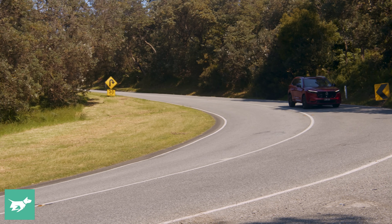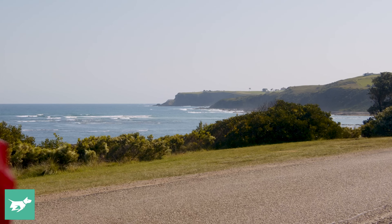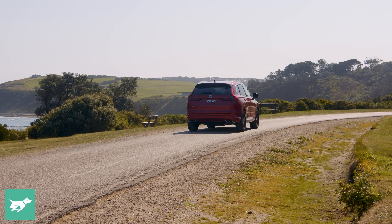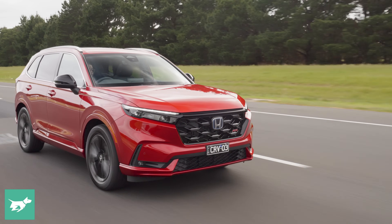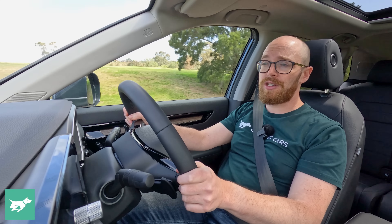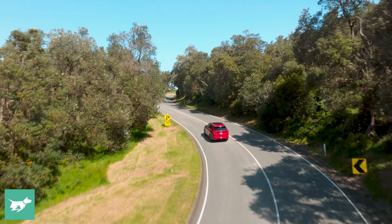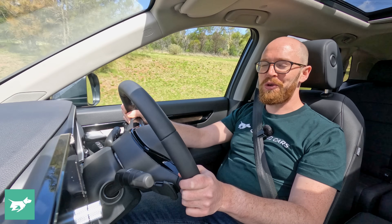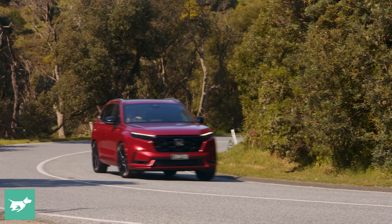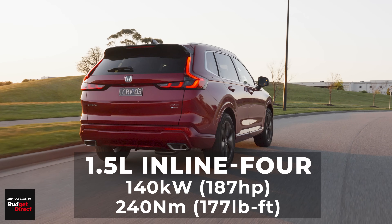Behind the wheel of the new Honda CR-V, first impressions are really good. All the controls feel nice and exactly how you'd want them — the brake pedal feel is perfectly smooth. The car, despite being bigger than the previous generation, is not too big and not too small — it's just right. There's a turbocharged personality to the engine: you can hear the turbo hissing, and even catch some blow-off valve noise with the windows down. Interestingly, Honda has tuned the CVT to behave like a naturally aspirated car — put your foot down and the revs rise right up rather than delivering typical low-down turbo torque.